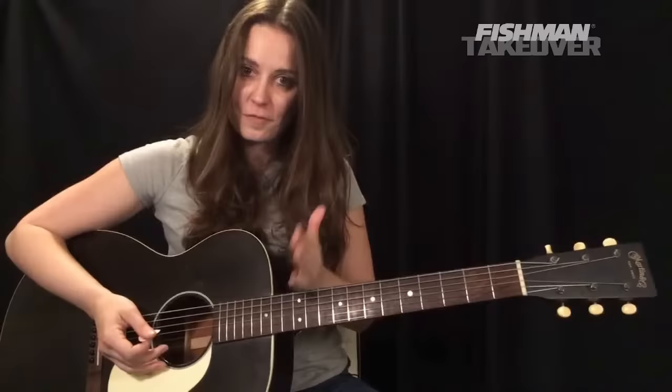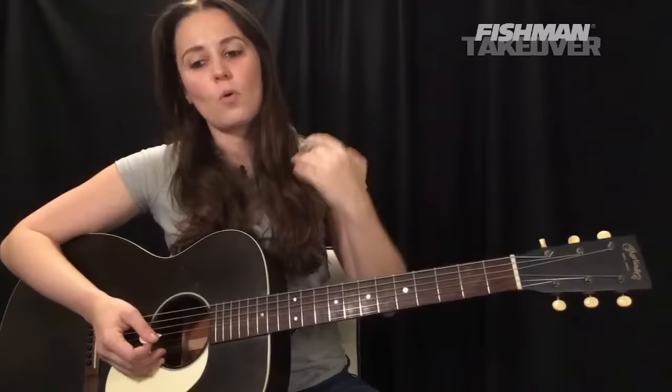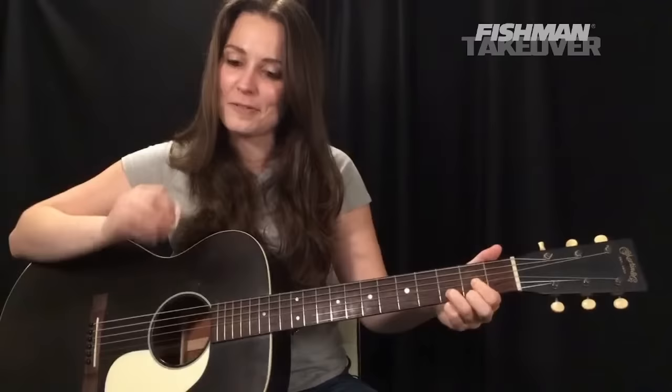So now the chorus. If we're listening to this tune, the chorus comes in at the 1 minute 19 second mark, roughly. So I'm starting from there. If you're taking notes, 1 minute 19 seconds is when this first chorus comes in. The first chorus is going to sound like this. I'll play it just a touch slower than I did at the top of the lesson.